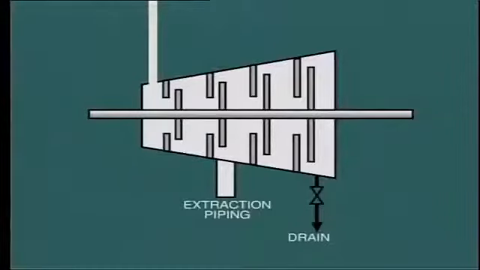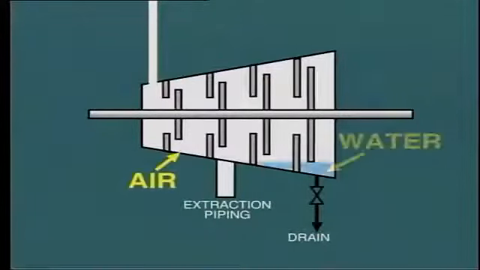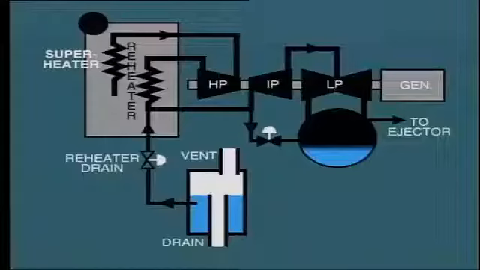During startup, all of the turbine and any pipework which is connected to the shell, such as extraction steam piping, is under vacuum. We must be extremely careful that any operation of drains, for example on extraction lines, does not allow air or even worse, water to be sucked into the body of the turbine. A representative example is shown here.